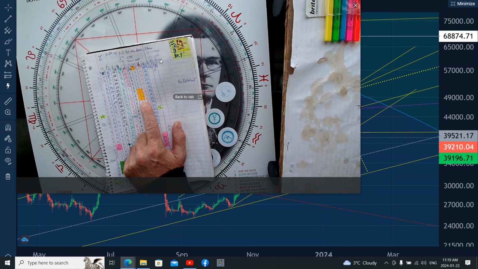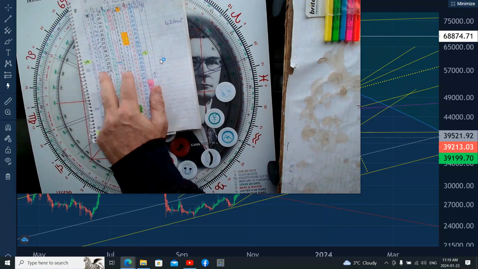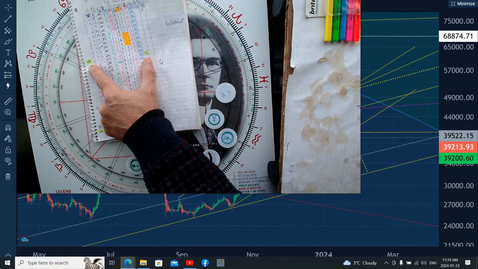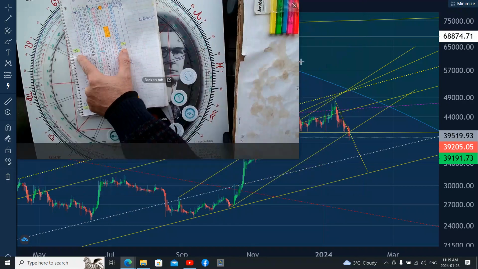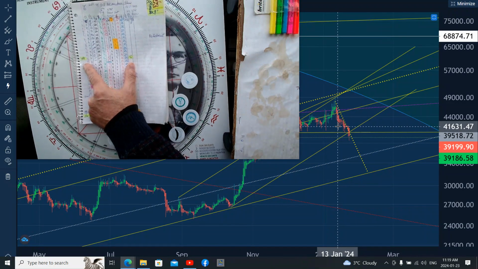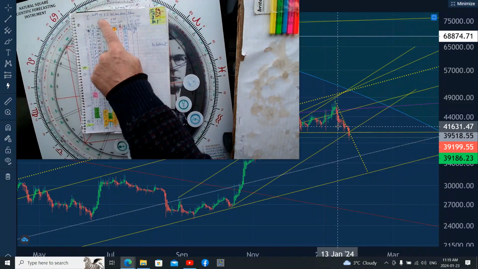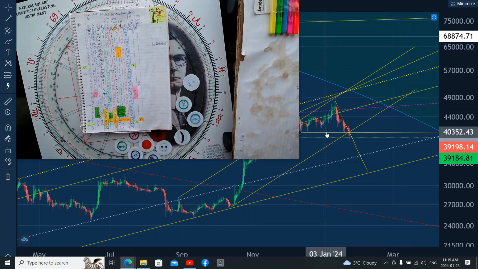So is that going to happen? We were talking about this, right? And then Pluto, it's back to the place where it was when it made a low. And what happened on the 13th? We had this crazy pullback, as you guys know, right here. So you can see how accurate my forecasts are. I called for a swing top on the 1st to the 3rd and a nasty fast move down. Well, that is exactly and precisely what happened. And I do all this one year in advance.